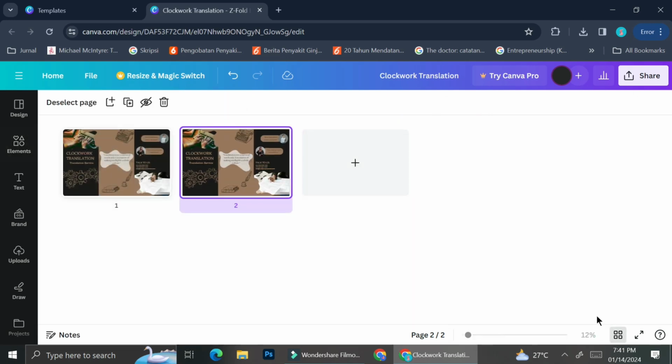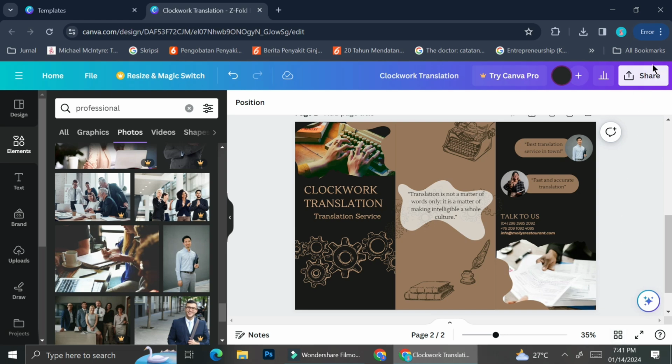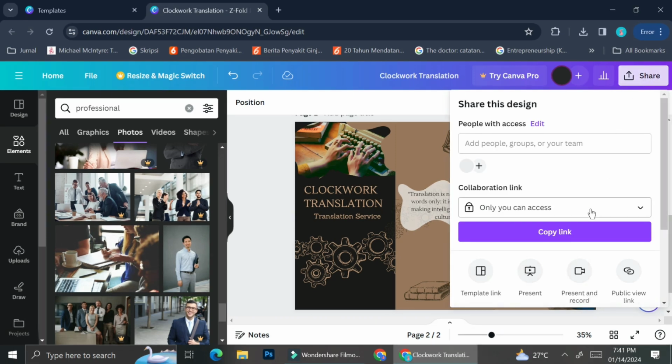If you want to see your pages side by side, you can click on this grid view over here, and it's going to show you your pages side by side, because the main Canva editor section only allows you to see your pages when you scroll. So you can only see them on top of each other or below each other. You can't really see them side by side.